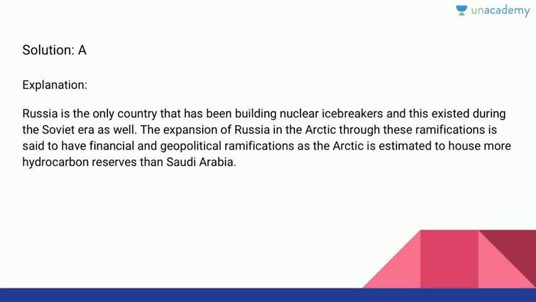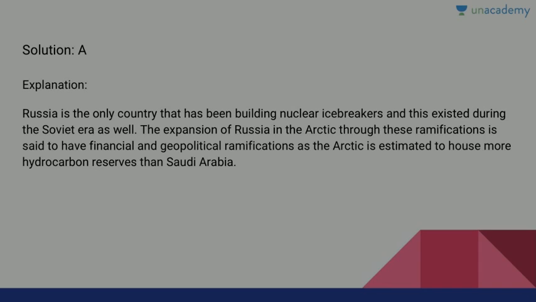Okay. So this is the only statement which is correct. Russia is the only country that has been building nuclear icebreakers, and this existed during the Soviet era as well. The expansion of Russia in the Arctic through these icebreakers is said to have financial and geopolitical ramifications because the Arctic region has more and more hydrocarbons which can act as an energy source, and it is said to be more than Saudi Arabia. That is why Russia is so bullish about it.